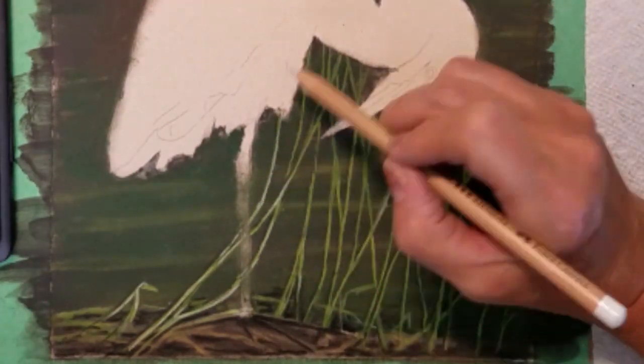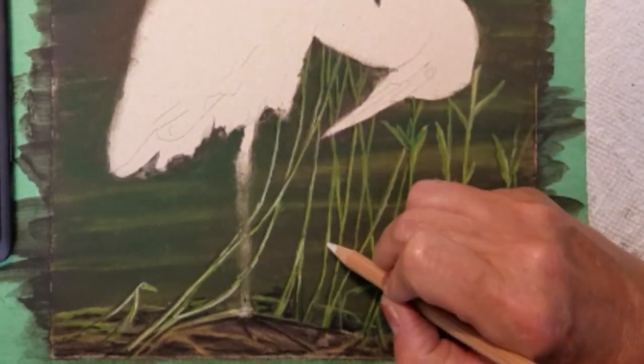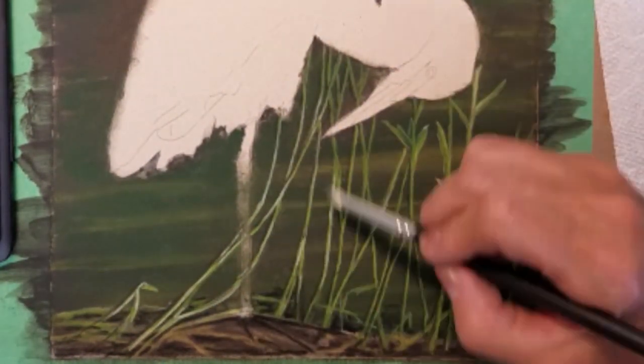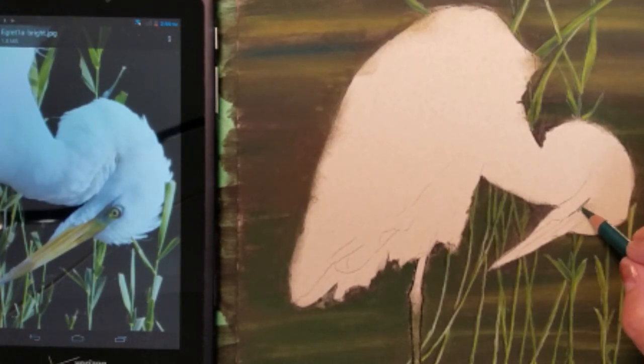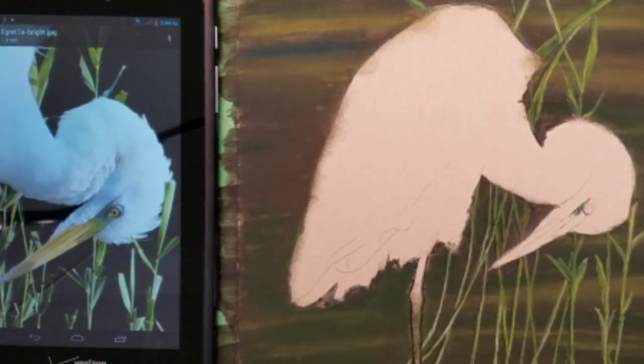Now that the grasses have been defined, I'm going to slow down the video and focus more closely on the egret. I will start working on the egret's head and beak area.